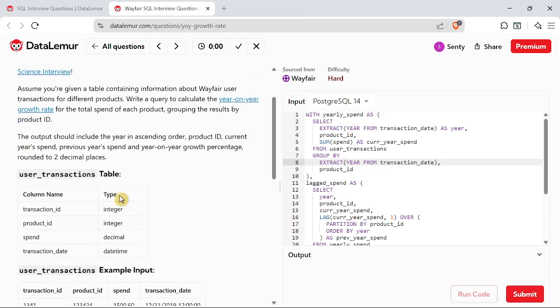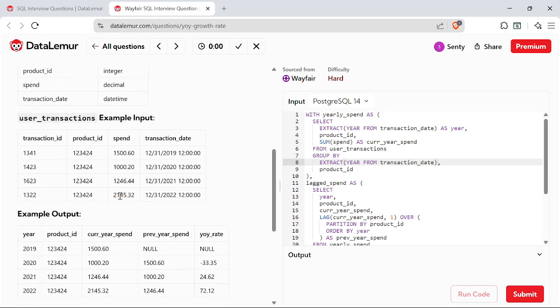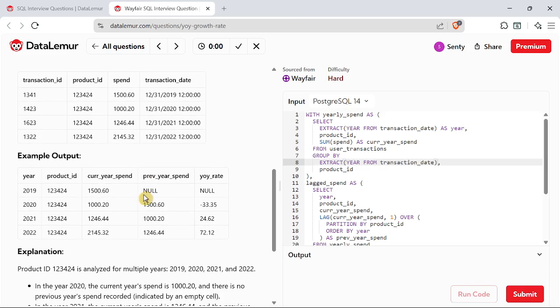This is a year on year growth rate problem, and it is a certified classic. We have a massive transaction log and random purchases scattered across random dates. We need a beautifully formatted report showing the total spend per product per year and previous year's spend right next to it, and exact percentage growth rounded to two decimals.